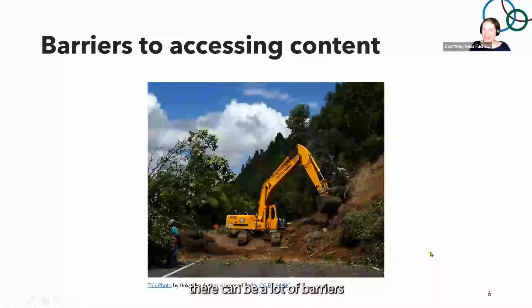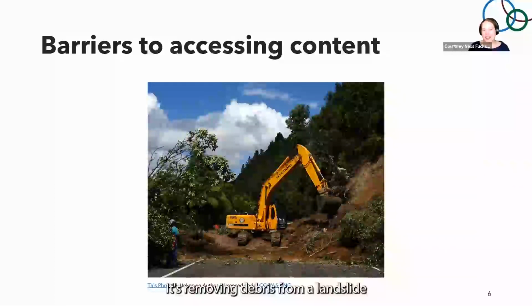Likewise, there can be a lot of barriers to accessing content. So I have an image on the screen, and this is of an excavator. It's removing debris from a landslide that has come down from a mountain and completely blocked the road. So we want to unblock the road, or ideally create content without any blocks in it to begin with.